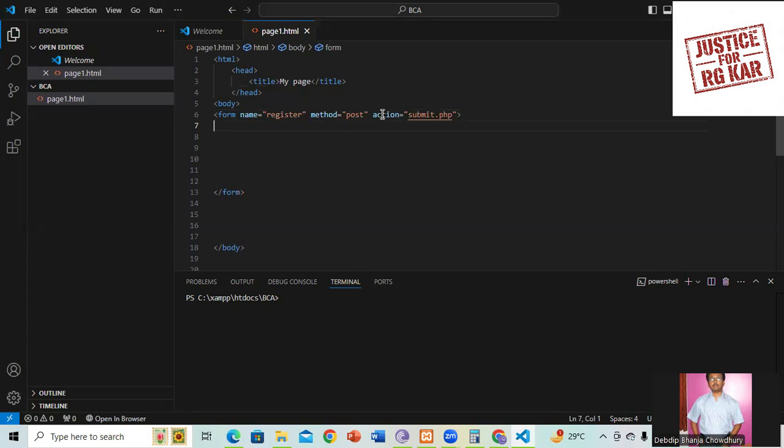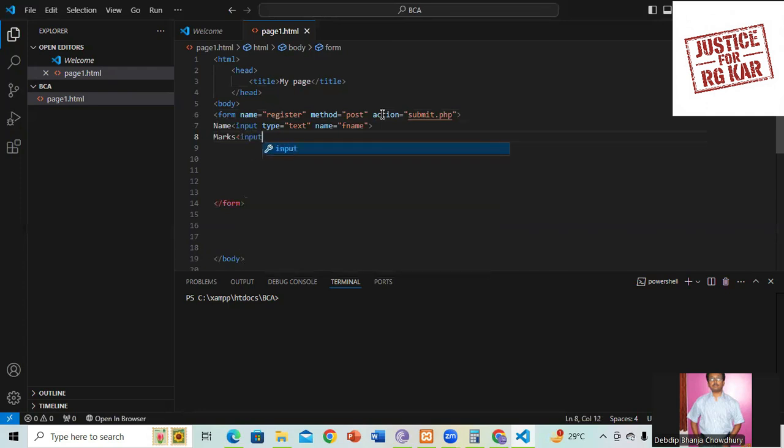Now I'm creating a label, name, input type text, name equal to, suppose, fname, first name. And then marks.